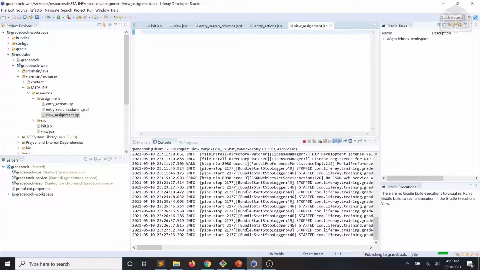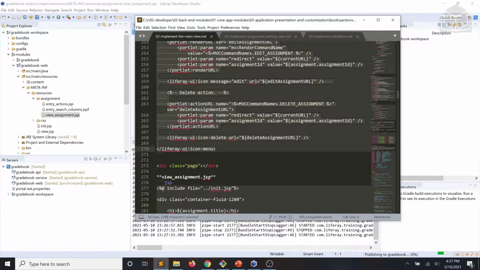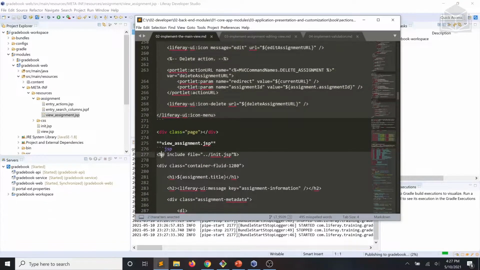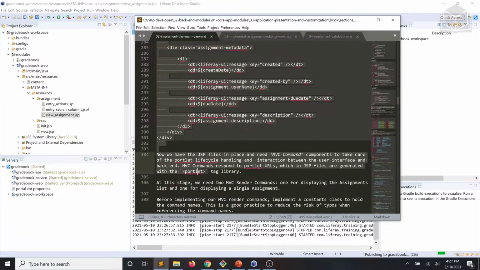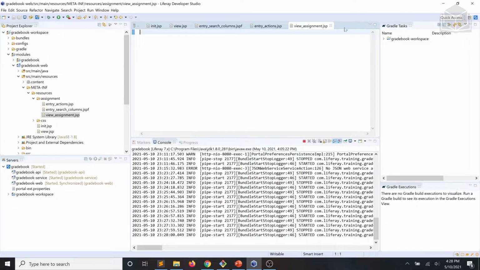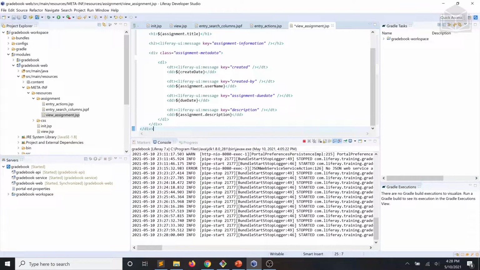And we'll grab the code for that file out of our exercise instructions. Make sure to save that.